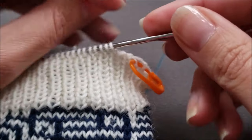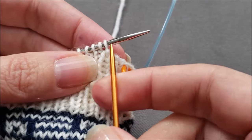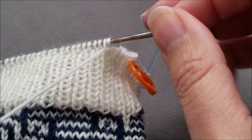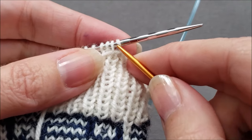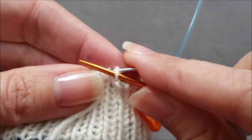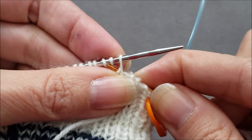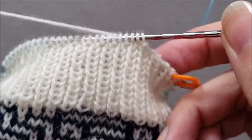And we'll do it one last time. At the top of a knit column, you'll bring the needle knitwise through and drop it off, skip a stitch, and then purlwise, and pull the yarn through. Snug it up. When you're at the top of a purl column, you bring it purlwise through the stitch and drop it off. Skip a stitch, bring the needle forward from the back to the front between two stitches, and then go knitwise through the next stitch. Pull the yarn through and snug it up.